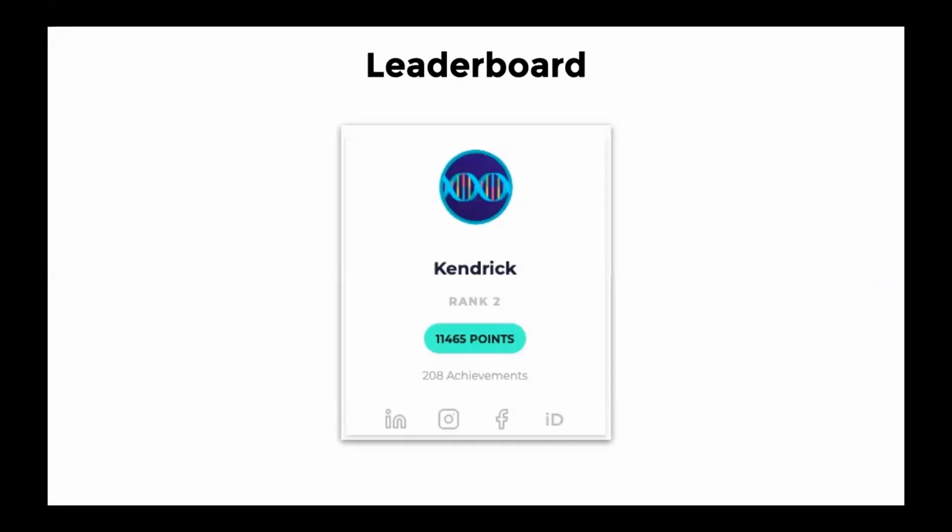Before we move on to the individual progress, I see that Kendrick has been in rank 2 on the OmicsLogic platform. So very good work, Kendrick, on the OmicsLogic platform. And he has 11,465 points. Now, in the upcoming individual review, the points from OmicsLogic are not added. So you are only going to be seeing the edu points and the server points. Some of the points may not match up, but we will be sending you the weekly updates soon.